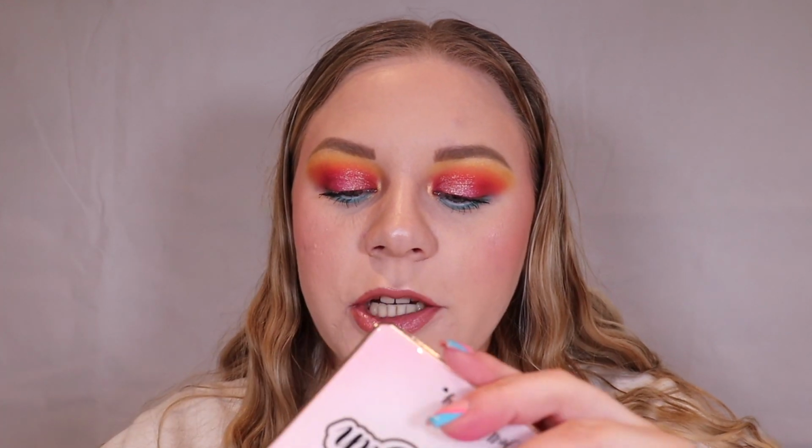Next is a bronzer that I've literally been constantly reaching for. I did actually forget about this for a very long time, but I'm now using it constantly. I've got it on today. This is the Doll Beauty Gimme Sun bronzer. This is in the shade Light. This is the absolutely massive one in the newer packaging. Look at the size of this bronzer.